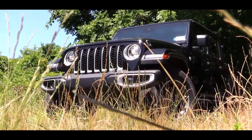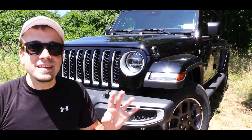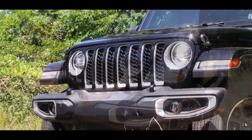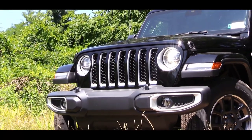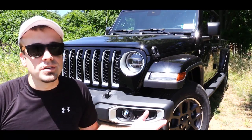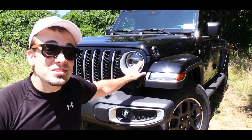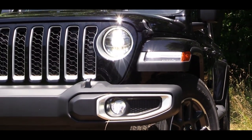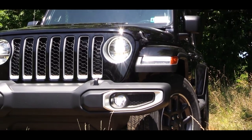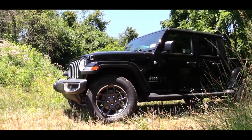Let's hop out and take a look at the exterior of this awesome Jeep Gladiator. Up front, you won't find any Jeep insignias or lettering because the grille speaks for itself. The Overland trim specifically gives you silver accents on the front grille — one of the things I like about this trim level. Headlights are standard halogen with an automatic feature that turns them on when it gets dark. Just below are fog lights. We also have the optional LED Lighting Package for $995, which gives you LED headlights, LED fog lights, additional LED lighting, and LED taillights.